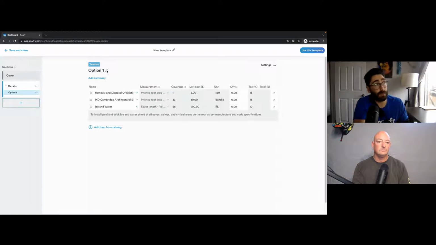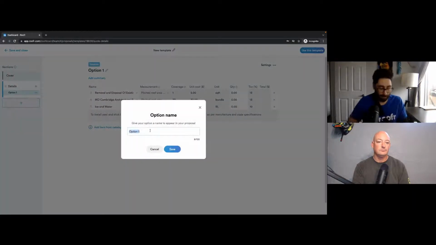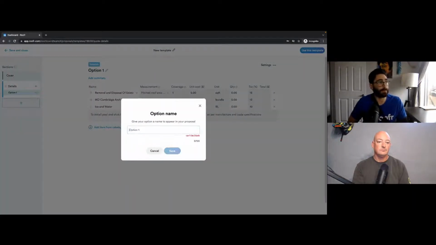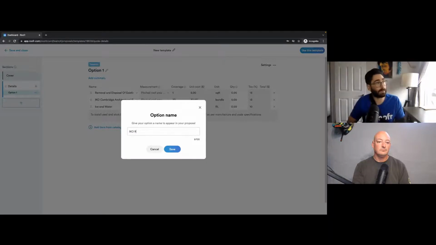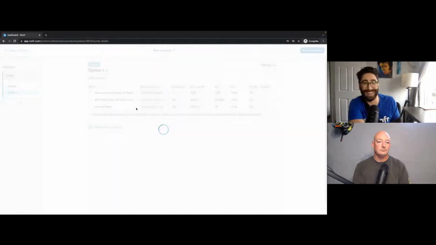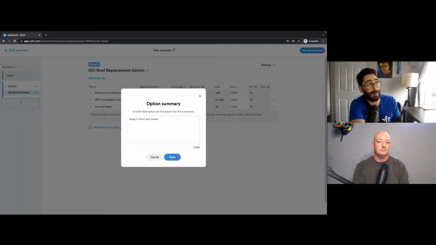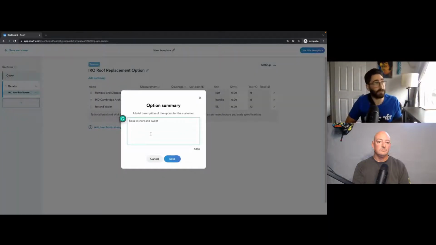You could also jump onto the option's name and change it up, saying this is an IKO roof replacement option. I'm a roofer, so my spelling is poor. I apologize ahead of time. And then for summary, you can really add in here just a little bit of a quick snippet of it so the customer can see.